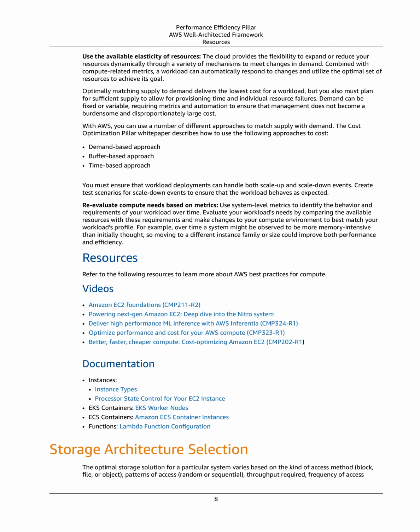Demand can be fixed or variable, requiring metrics and automation to ensure that management does not become a burdensome and disproportionately large cost. With AWS, you can use a number of different approaches to match supply with demand. The cost optimization pillar white paper describes how to use the following approaches to cost: demand-based approach, buffer-based approach, time-based approach.